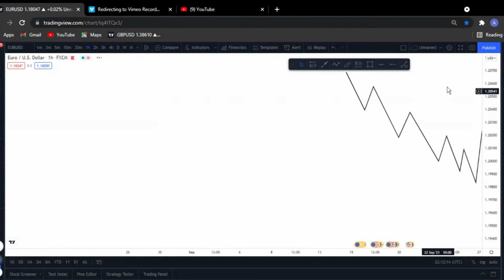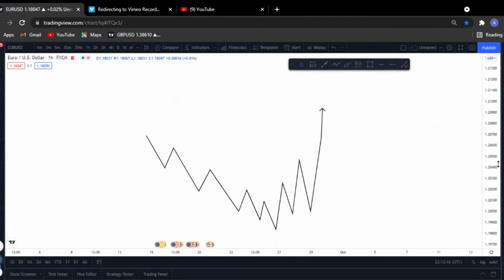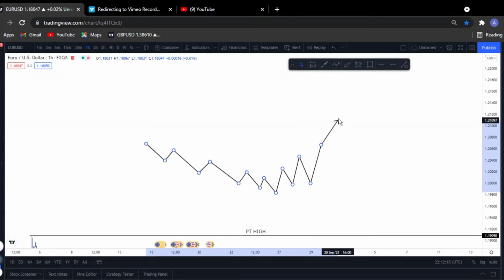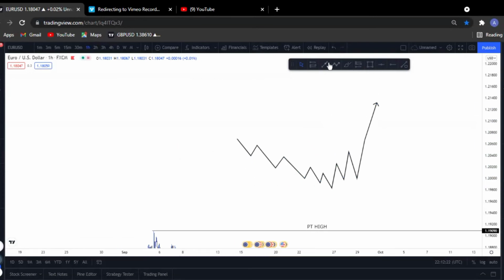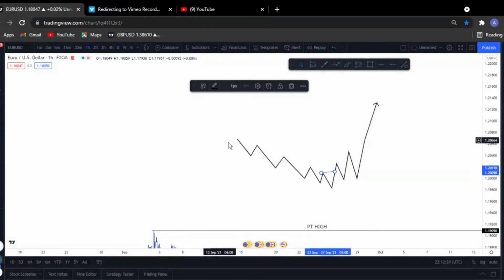Because what many people fail to understand is structure. Structure is literally everything in the market. You see this little nice break of structure here. This break of structure changes everything in the move. Look at how this was steadily trending and just this one pull changes everything. So let me show you that in the current price.